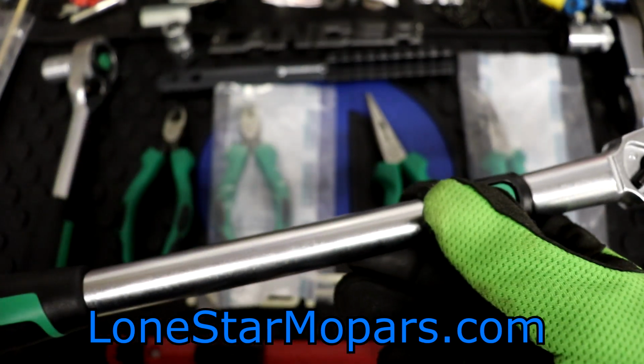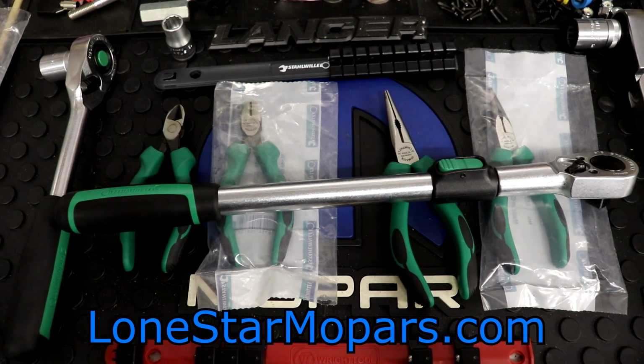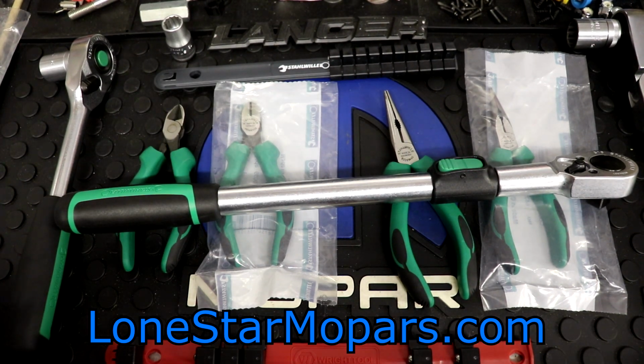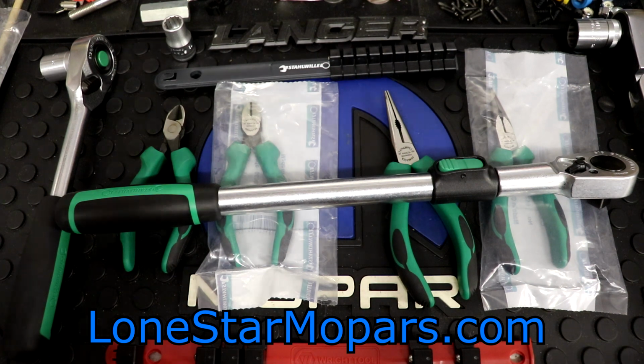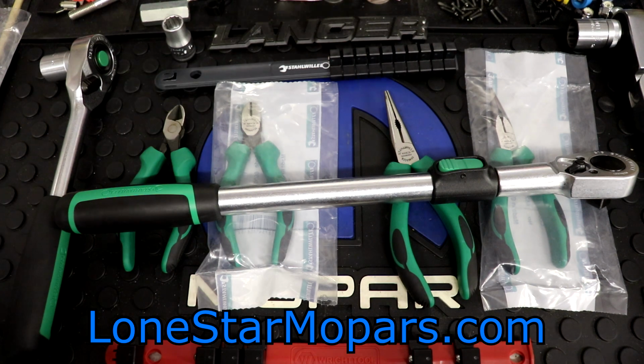We're about to time out. Give me 1 second. All right, we're back. While I had to prevent the timeout, I went ahead and pulled up the spec sheet here from KC Tools website, and this is what I want to iterate back home to you. So this essentially has 5 different lengths. You're going to have a 410 millimeter, 465, 520, 575, and 630 millimeters. So max length 630.